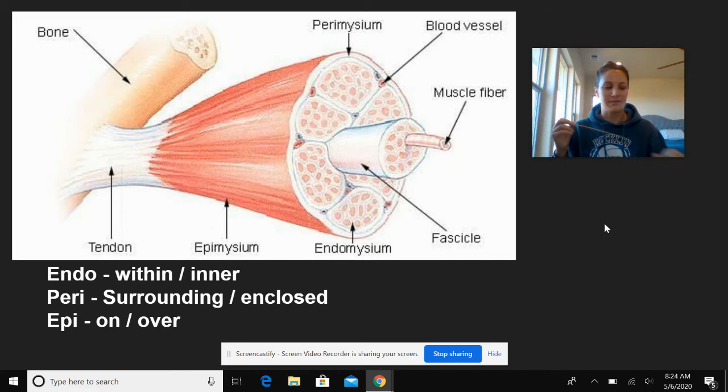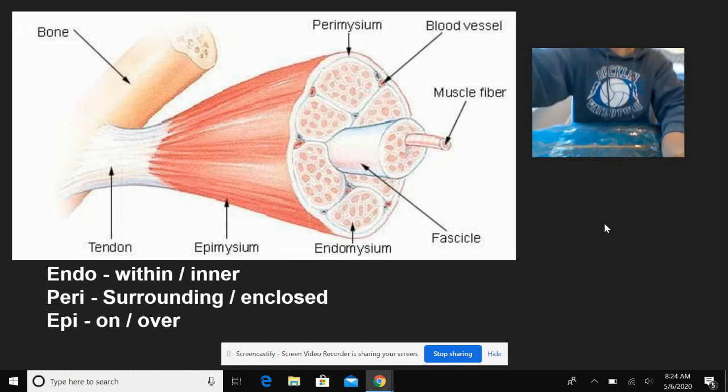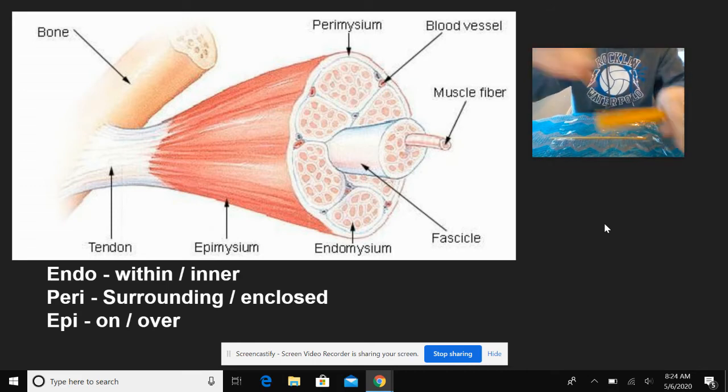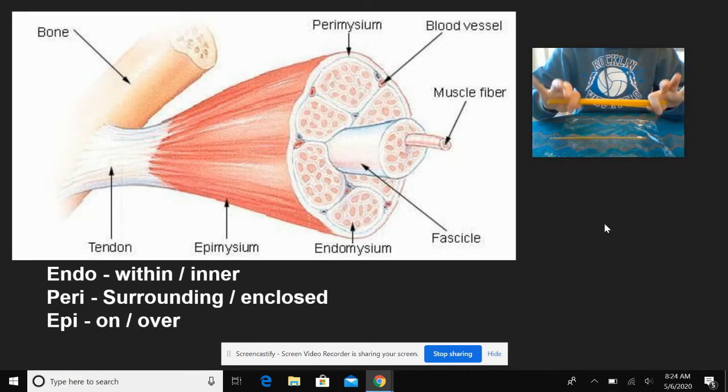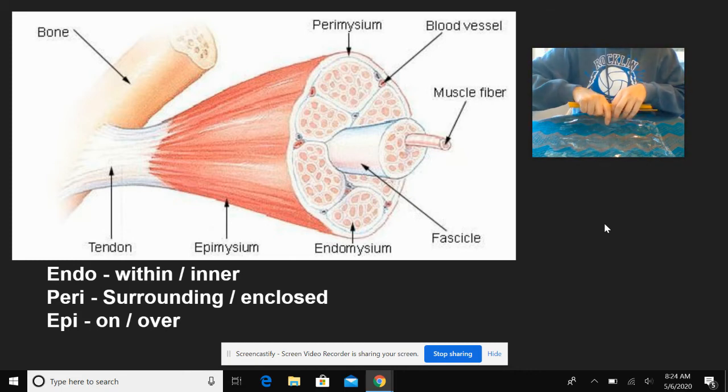Now we need to build a fascicle. So I need more spaghetti. I'm going to grab the rest of my spaghetti. I'm going to tilt you down so you can see what I'm doing. Okay, hopefully you can still hear me. So here are all of my individual muscle fibers. What I'm going to do is gather them together and wrap them in the next covering, which is the middle covering, or the perimysium. You can see on the diagram, find the perimysium now.